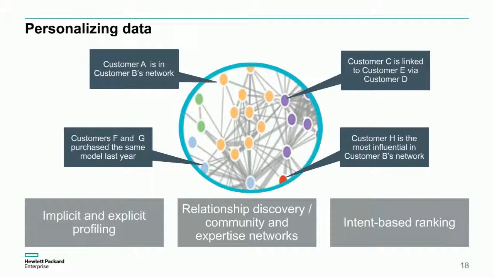And finally, intent-based ranking. Here, through user profiles and networks, the system can provide search results that are personalized and targeted based on the user and context. Coupling this with intent-based ranking, a system should take these attributes to rank the results for a given query based on the perceived intent, once again using the probabilistic model that underlies IDOL.